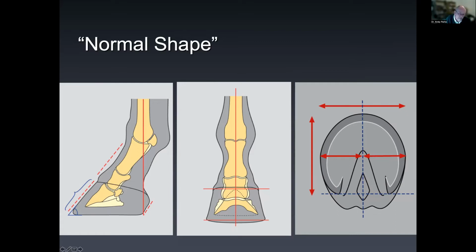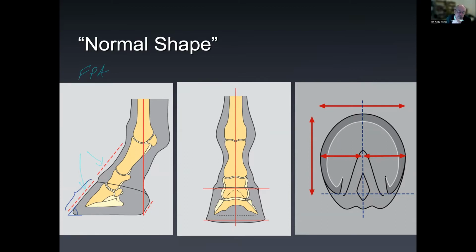And the number one thing is, we'll start with the image on the left. And you can see there are these two red dotted lines on the image on the left here. And then this one, and this one. And ideally, they should be parallel. And there's reasonable evidence to suggest that that's true. We call that, by the way, the foot pastern axis, or FPA. And they should be parallel.